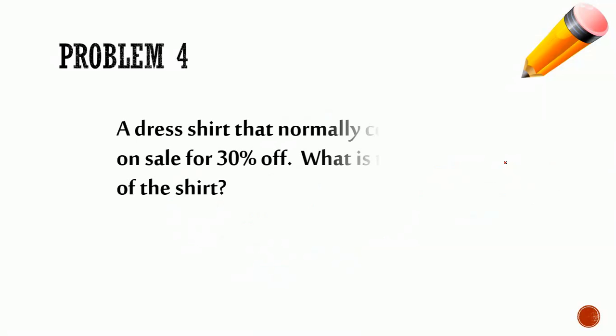What does this look like? Well, here's an actual story problem that you would use percents for. So if you ever go shopping, and I have this dress shirt, it normally costs $38.50, but it's on sale for 30%. So what's the sale price of this shirt? So let's find what 30% of $38.50 is, and then we're going to subtract, right? So this one's a little hard to set up.